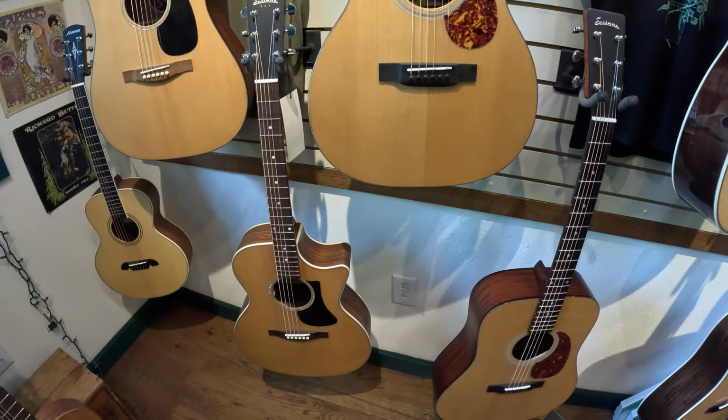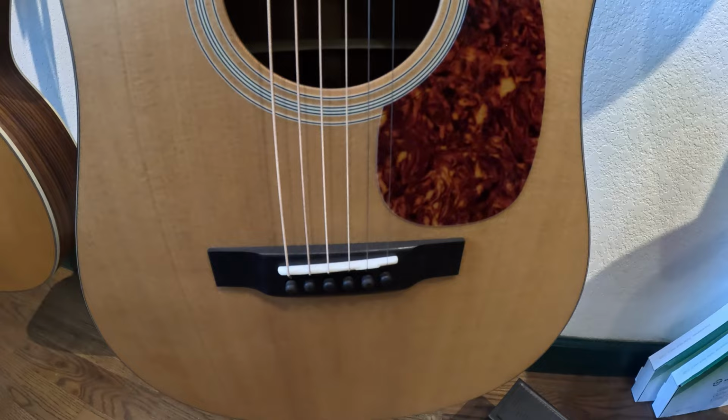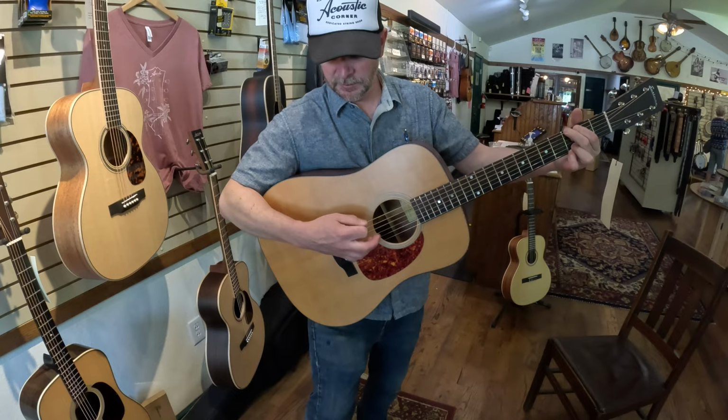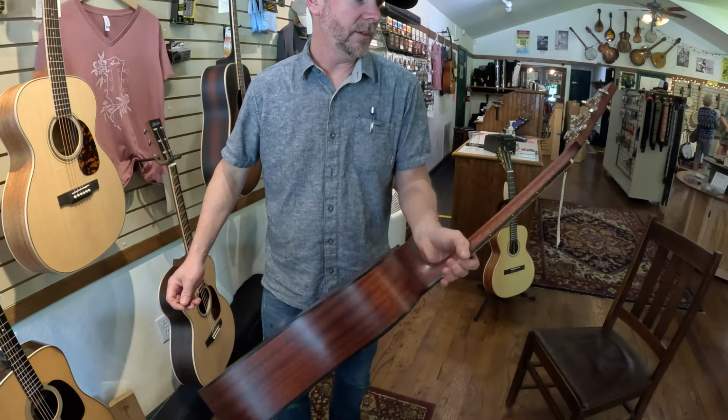It felt very nice. They're all solid spruce, Sapele, whatever. Killer bone nuts and saddles on them, ebony fingerboard and bridge. They come with a really, really nice gig bag, and they are $579, which is basically kind of a D18. What a sound. Big sound. It sounds huge. It really does. It projects great.